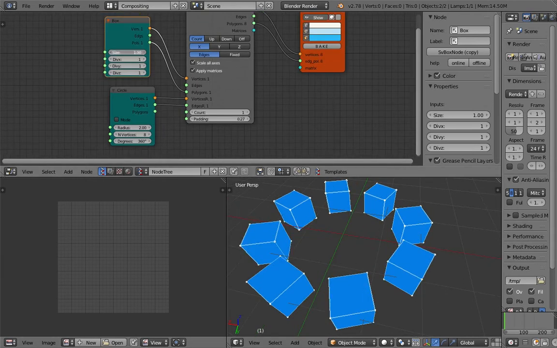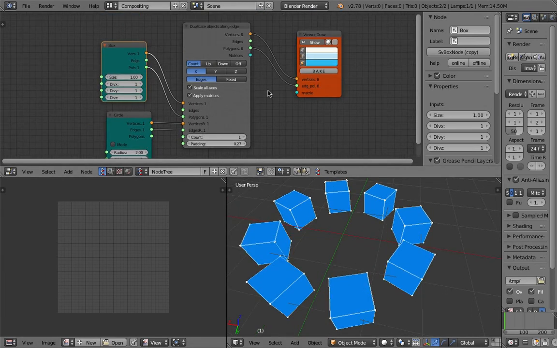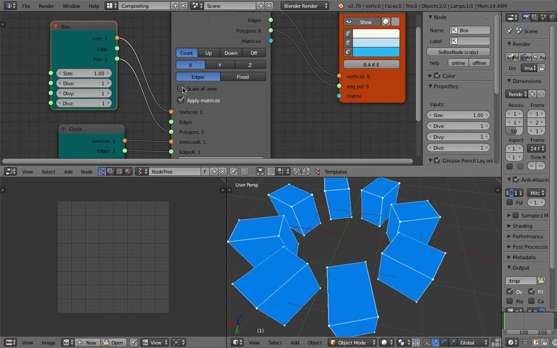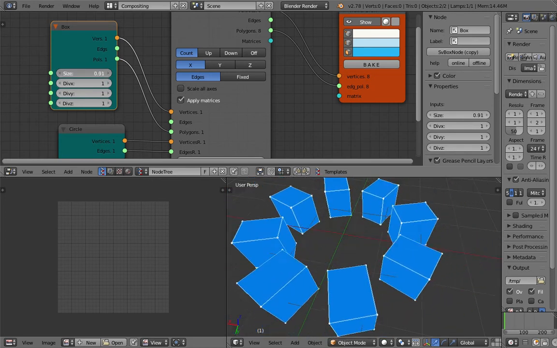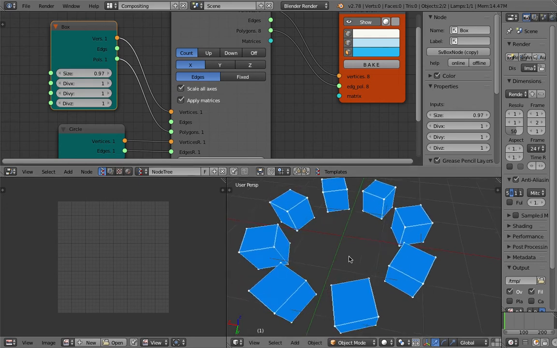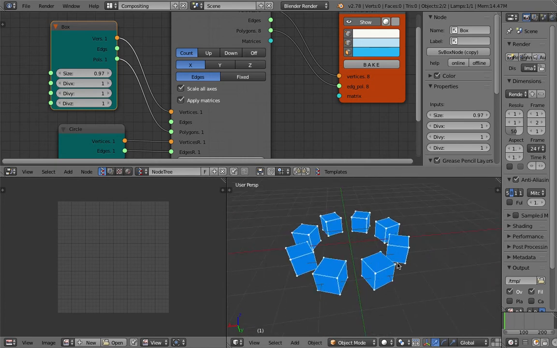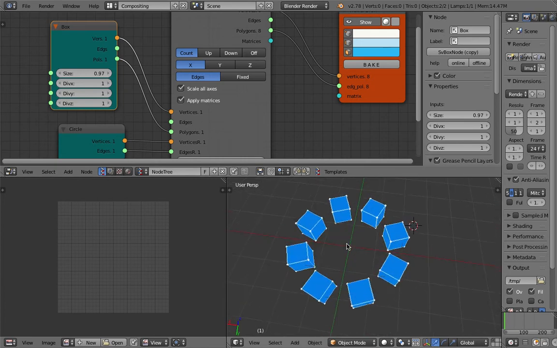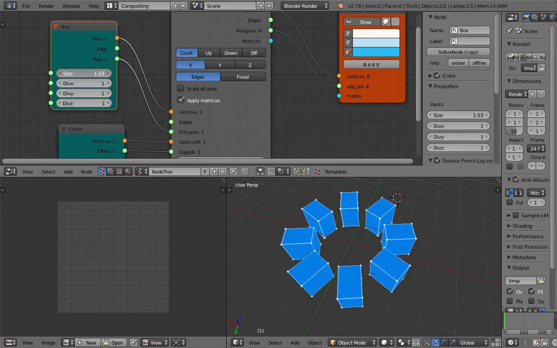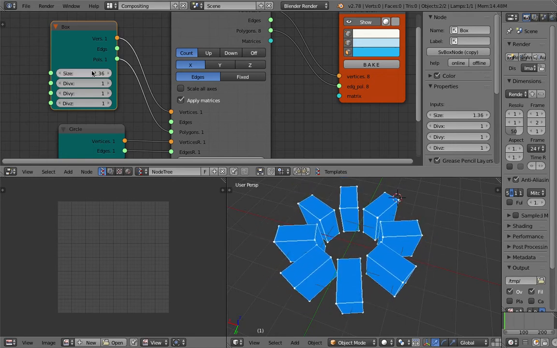Actually, we don't have control over the size anymore, so this must be taking over unless we turn it off. But if we turn it off, it's maintaining the proportion, so it becomes like a box. But then we don't have control over this one. If we turn off that one, the box kind of stretches. Yeah.